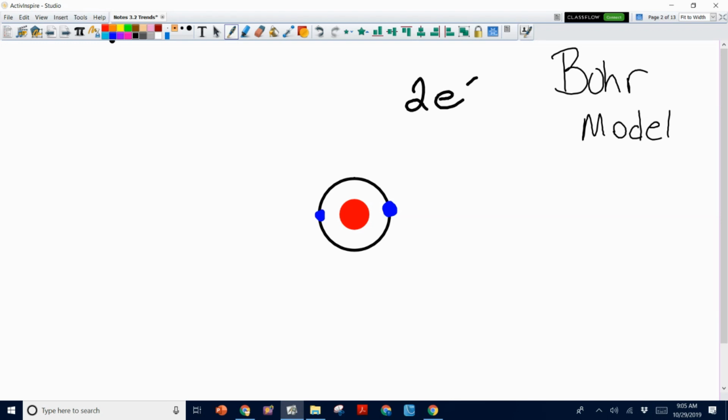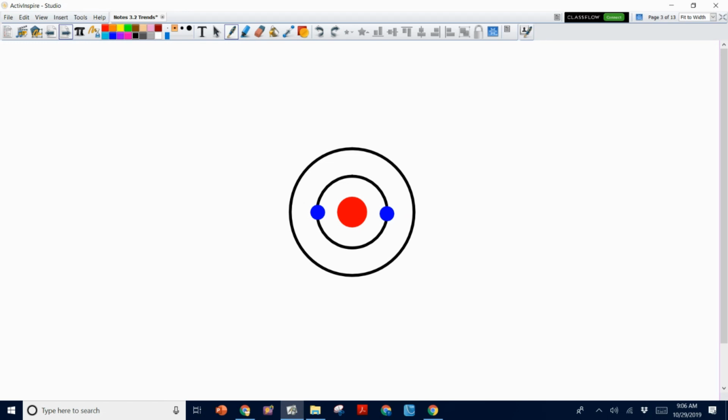After we get those 2 electrons on this energy level, we're going to have to move up to another energy level. Once we add this second energy level, every energy level after this can hold 8 electrons. That's a very important number in chemistry as far as electrons on orbitals are concerned: 8. If we look at lithium, lithium has 3 electrons, so it has the 2 on this first shell, which is the 1s shell, and then it can hold 8 on this one. If we add another electron here for a total of 4, that's going to be beryllium. And then on over, it keeps going up by 1 until you get to neon. Neon has 10 electrons, so it has 8 on this outer shell and 2 on the first shell.